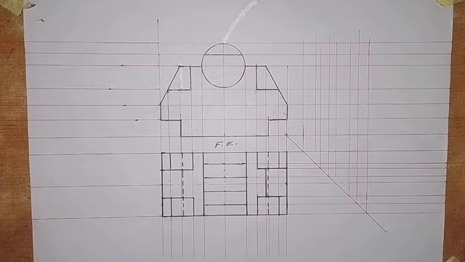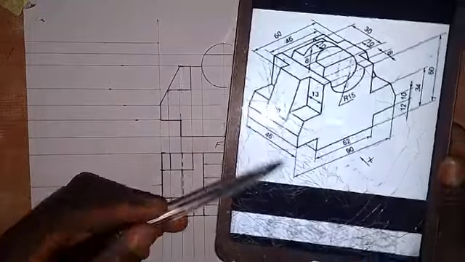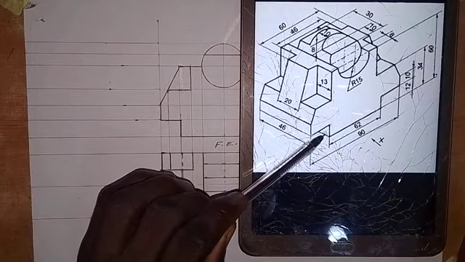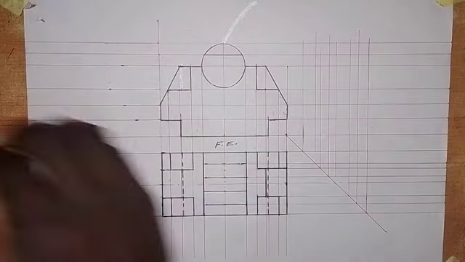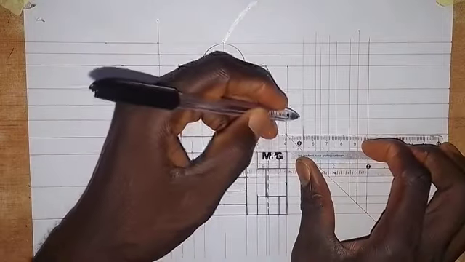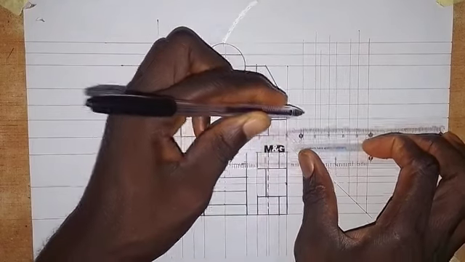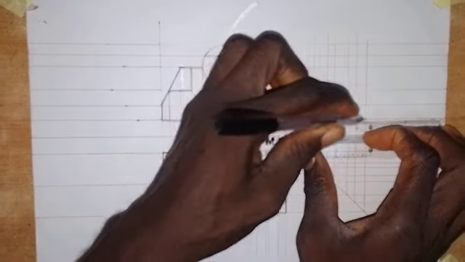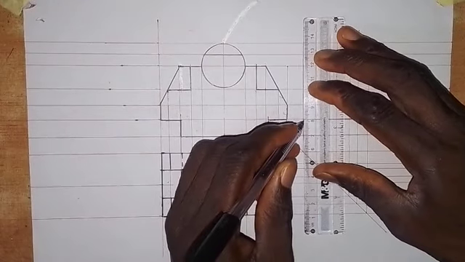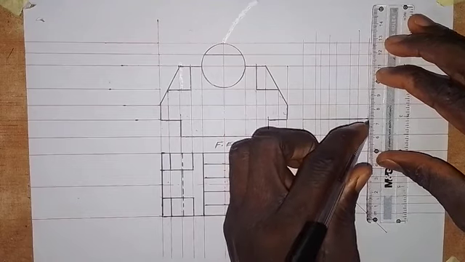So let's start and see what we are going to draw as the left hand elevation. Starting from here, we are going to see a rectangle at this point. So where is that rectangle? It is along this path. Let's bring it out. So we are going to have this line. We draw this line like this. Then we also draw this line as the length of the rectangle as we have it here, and this line, we make it a thick line like this, and we also make this line a thick line, so we have the rectangle in place.